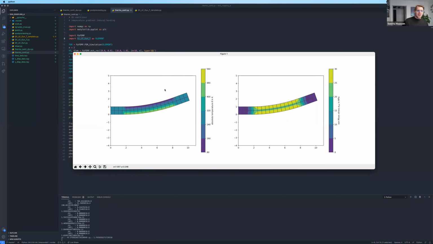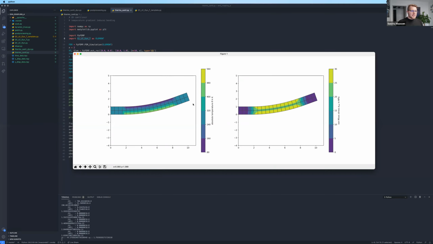And all the deformation that we see here stems from the temperature gradient within the cantilever, which leads to bending. The material in this section where it's a little bit hotter will expand, and on the top here it aims to contract, and due to this we get a bending phenomenon.